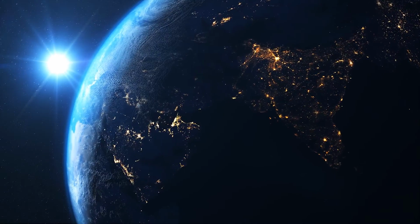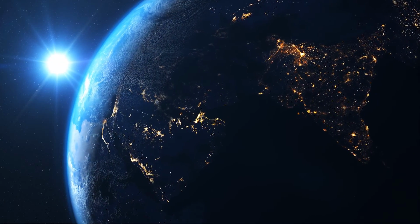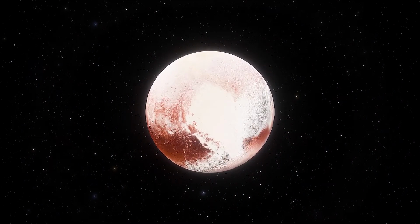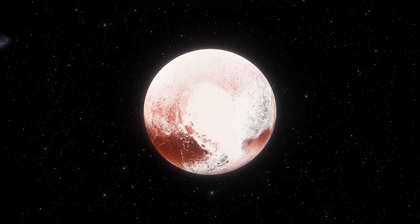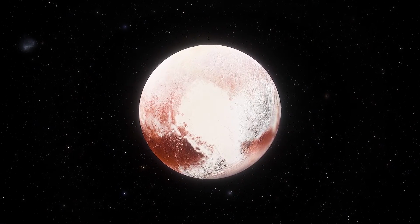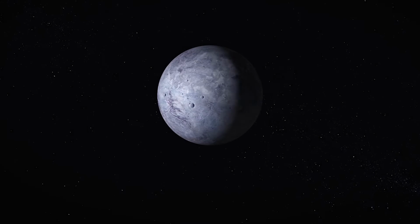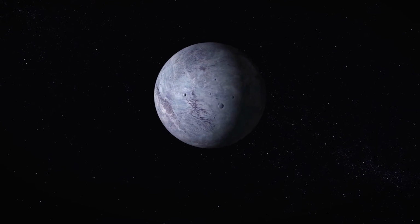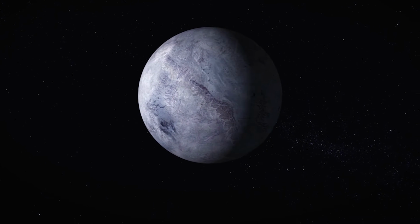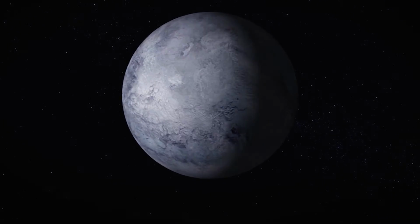A resident of Haumea's equator would experience 6 sunrises and 6 sunsets in a single day. Just like Pluto, Haumea has 2 small moons. In fact, the similarities between the planetoids are so great that astronomers think it likely that all these bodies are connected. Pluto is an almost perfect round body that rotates every 6.4 Earth days, while Haumea completes a full spin every 3 hours and 55 minutes.